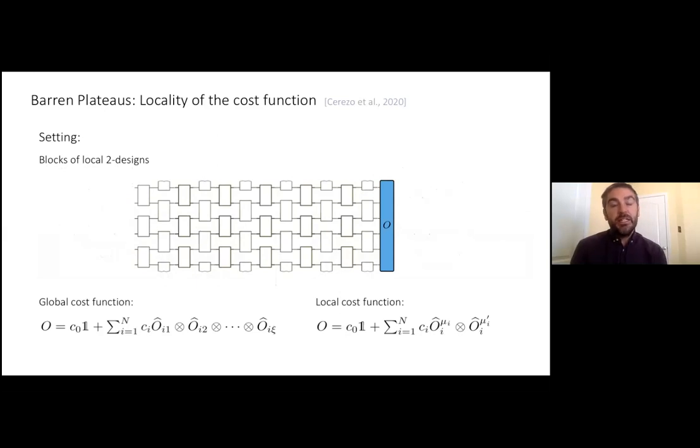Yeah, even then, you still get this phenomenon. You can see this phenomenon even just for preparing tensor product states, so with a depth one circuit. Imagine that your target state is a tensor product state, and then you try to prepare that tensor product state. When you compute their fidelity, it's just the product of their local overlaps. And if each local overlap is less than 1, then you have a product of numbers that are less than 1, and hence you have something that's exponentially getting suppressed. So even for this super simple example where you have a depth 1 circuit for both your ansatz and for your target state, you can still see this Barren plateau phenomenon.